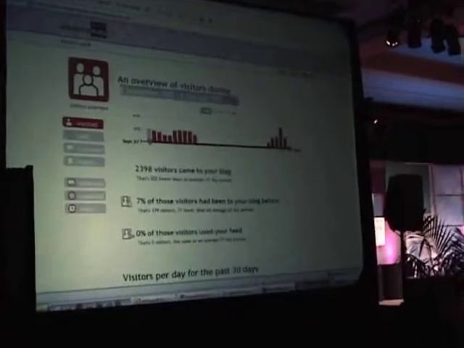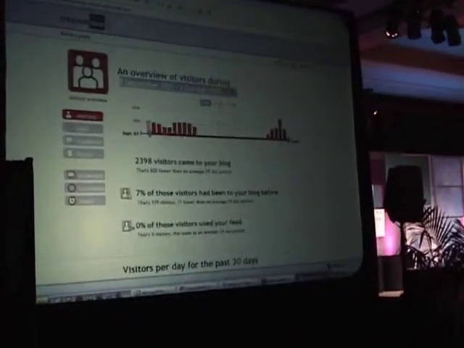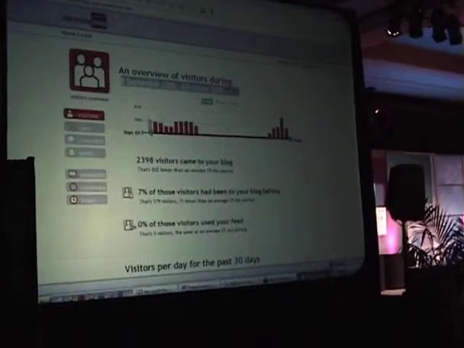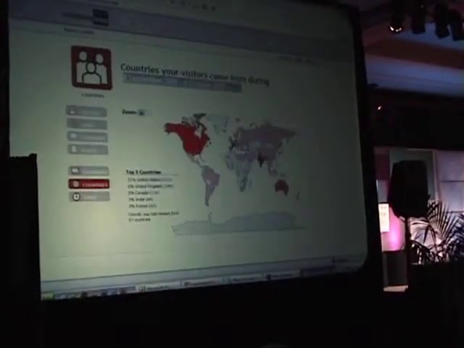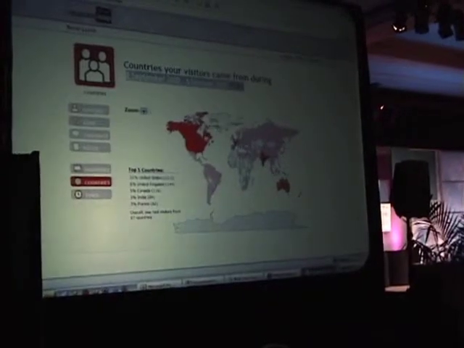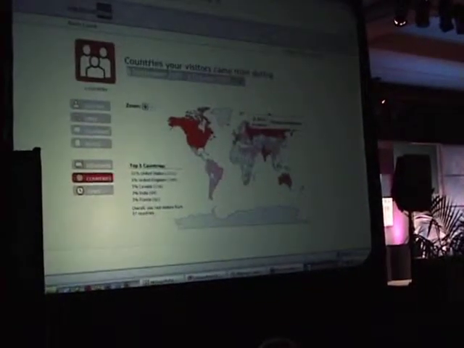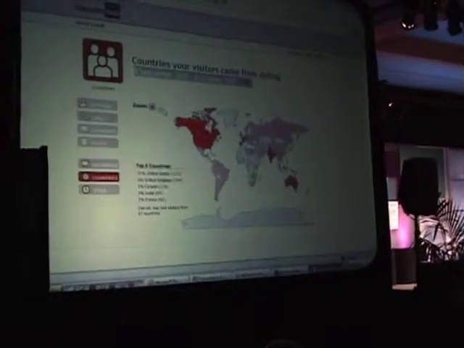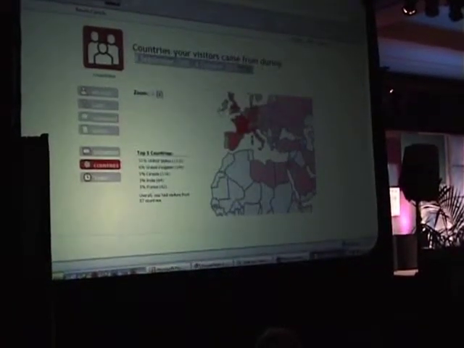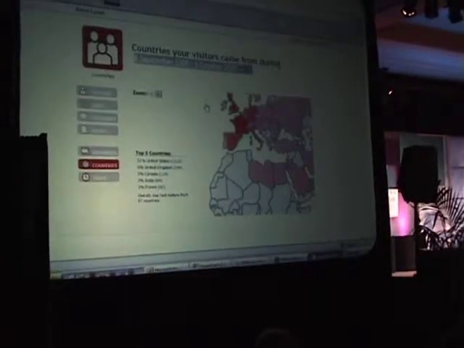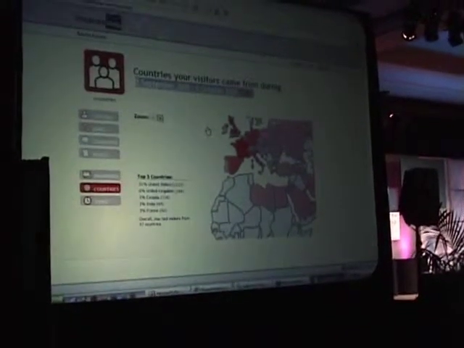And so there's a lot of cool insight here you can get into your weblogs. You can view lots of different things like where people came from. I can click here on countries and get an insight onto that. And again, it's got a really rich interface for seeing where people came from to visit my weblog from 87 different countries. I can roll over and see how many visitors from each one. If I want to, I can even zoom in. Because this bit here again is a Flash application, I can see how many from Spain or from Ireland. And so a very rich experience, very fluid and very smoothly integrated.